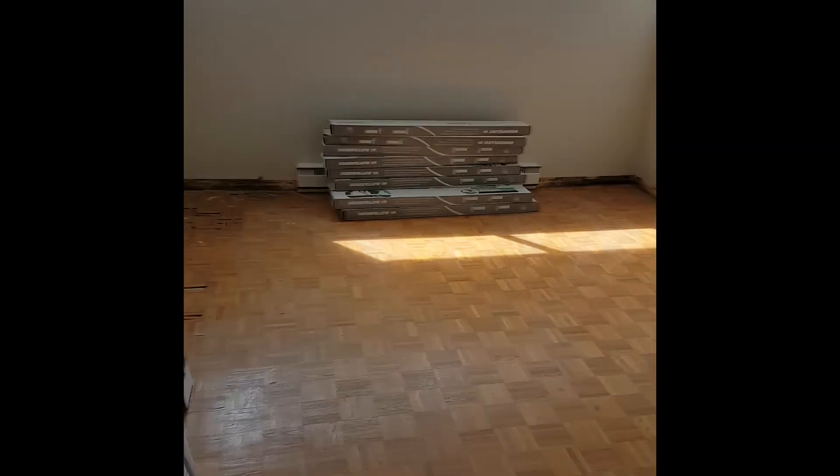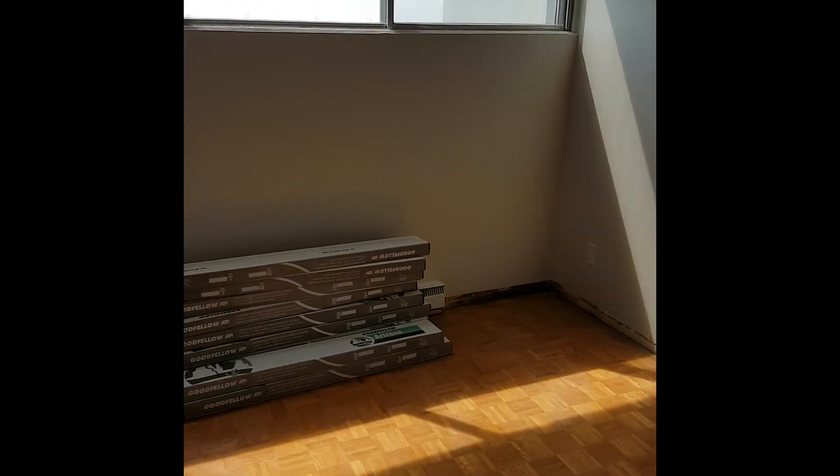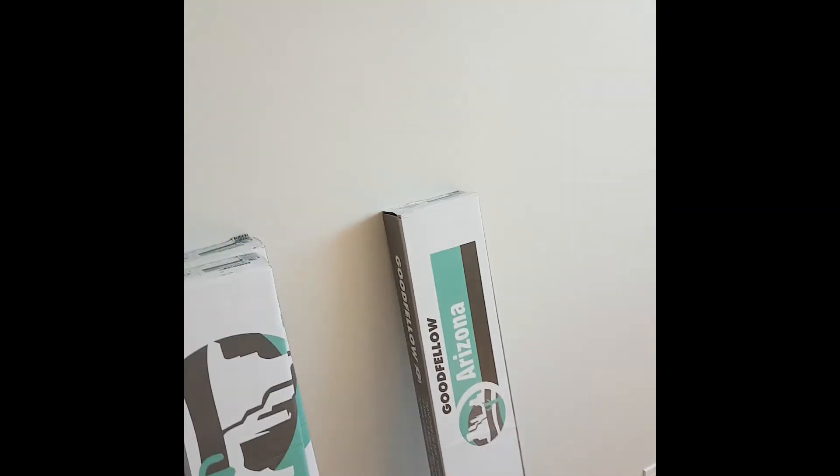This is how we receive these units for renovation — we do quite a few of these every month. You can see the old parquet flooring here. All the doors have been removed, painters have already come in and done one coat, the walls have been patched and some paint applied. Tile setters have been in and they've already started retiling the tubs.